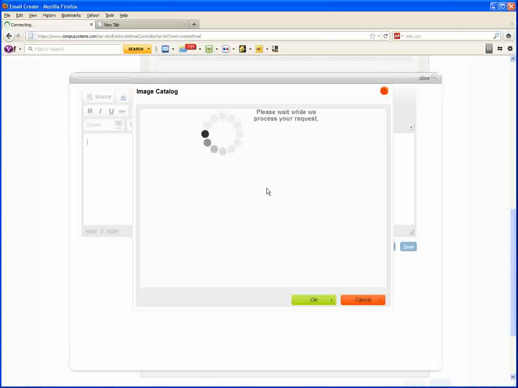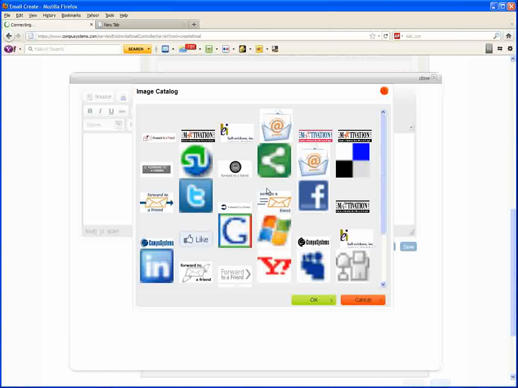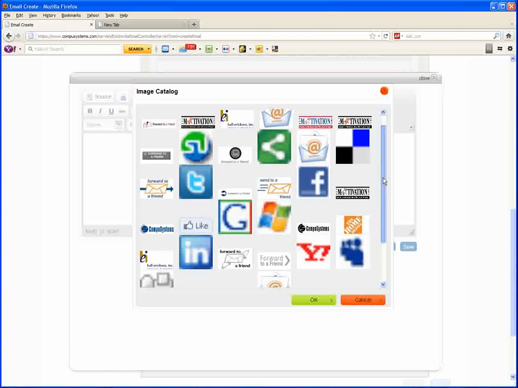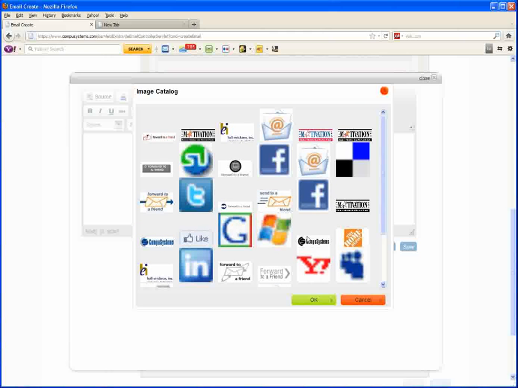This basically is displaying all the images that my company has uploaded. Once you've uploaded an image, you will then be able to go into this image catalog and see all the different images that you've uploaded. So you can see I've uploaded quite a few. Now, the images that I've uploaded are images that you guys won't be able to see, so these are specific to each company. So don't worry, if you upload images, other companies will not be able to access the images that you upload.